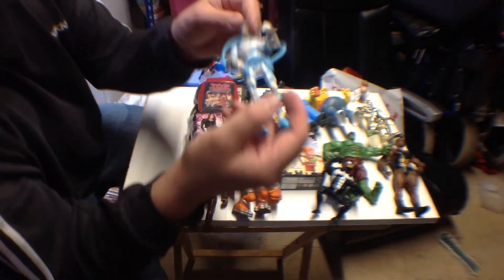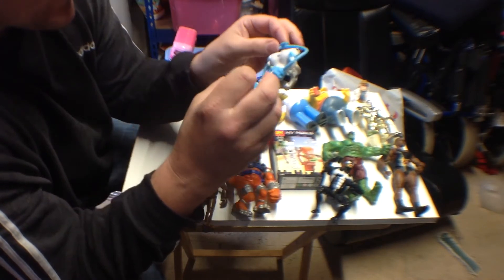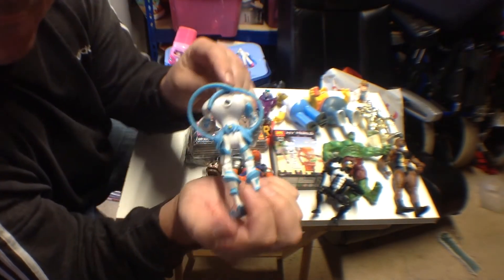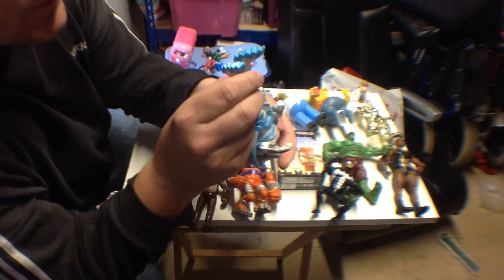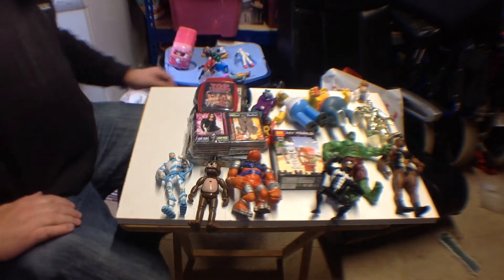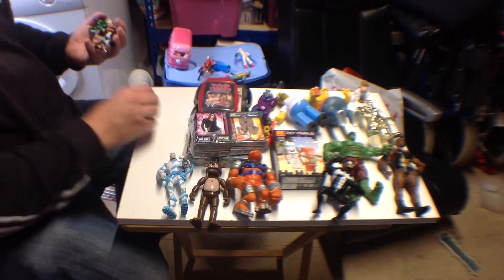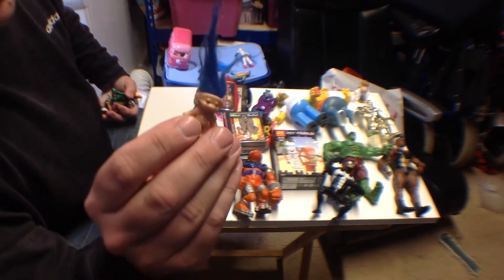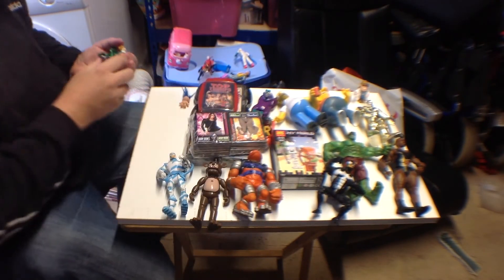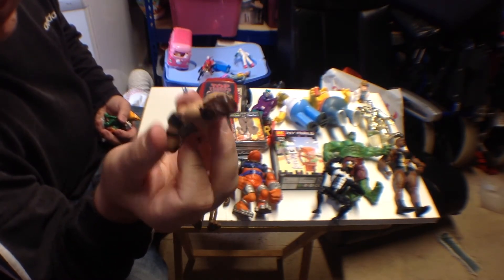Picked up a Batman in sort of ice gear — missing a backpack where accessories would have gone, but I thought it looked kind of cool anyway. No actual year on it, just got DC Comics on the back. Also picked up a tiny little troll — obviously no dates on that — and a little John Morrison Rumbler figure from WWE 2010.